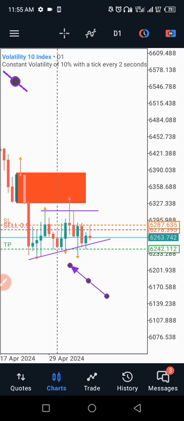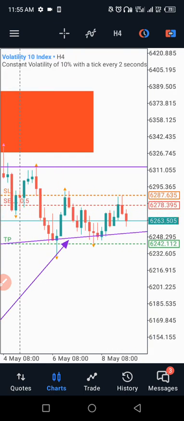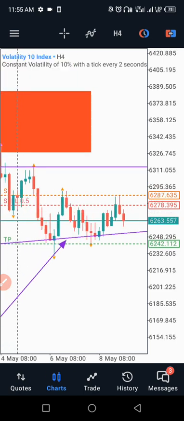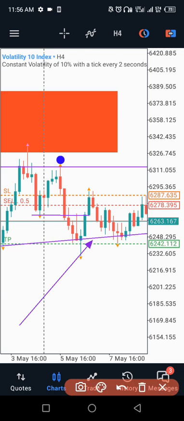Now we have to go down to a lower time frame to refine our entry, to see how we actually took this trade. On the 4 hour you will notice that there was an order block after the last break of structure here. This was the market taking out, and then we can see that our high here has been respecting our analysis since.